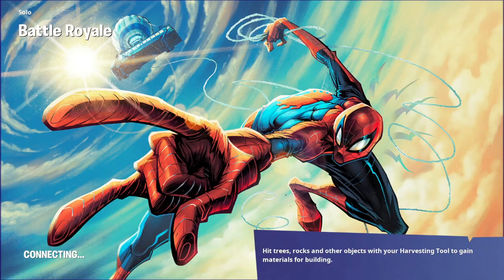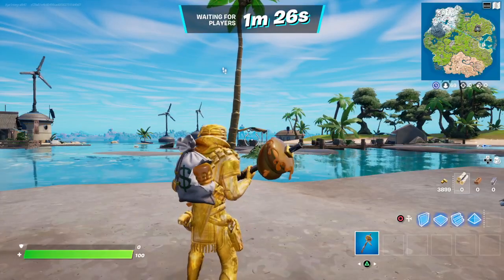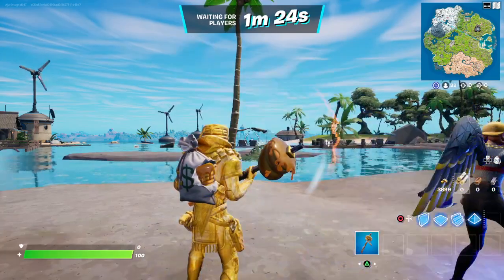Oh yeah, and your boy got Spider-Man on page 10. I had to grind to get Spider-Man, all his stuff and his emote and his pickaxe and the wallpaper too. Gosh. All right, guys, here we go.